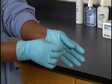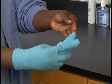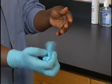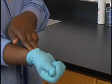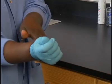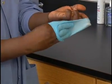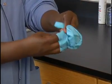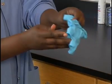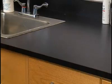Slowly pull the glove off of your hand. It will turn inside out as it is removed. Pull the glove free and scrunch it into a ball in your gloved hand. Place the index and middle finger of your bare hand inside of the remaining glove. Be careful not to touch the outside of the contaminated glove with your bare hand. Pull the glove off. Notice once again it turns inside out as it is removed, enclosing the balled-up glove.